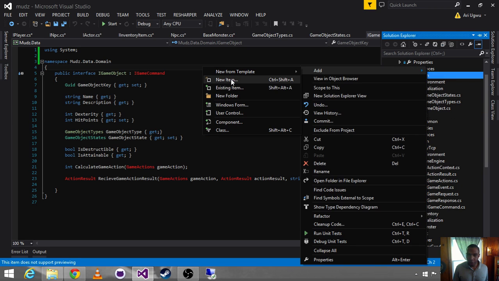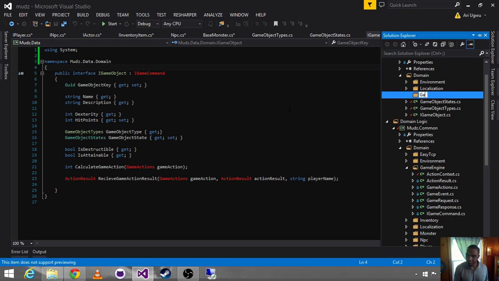If you're following along, I'm not explaining much, because all I'm really doing is taking anything that should be a probable model for a data object and moving it up into the data project.